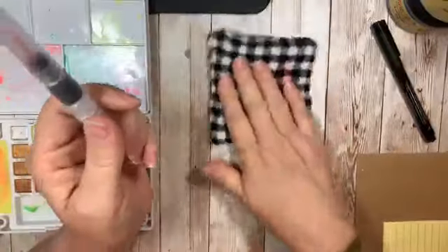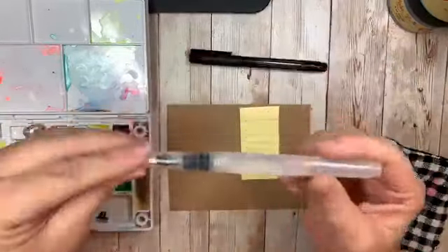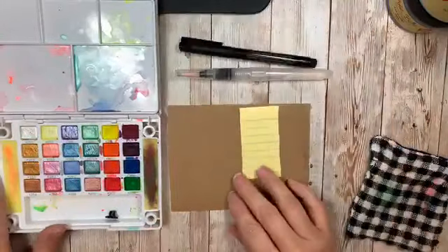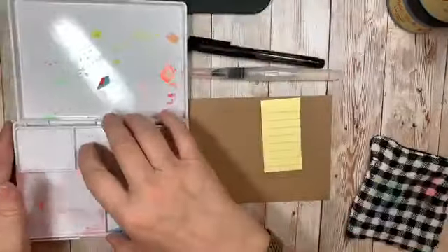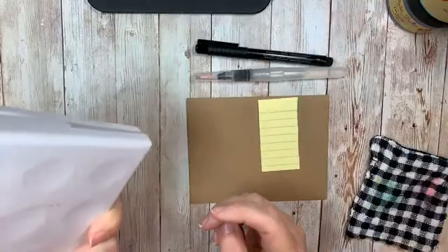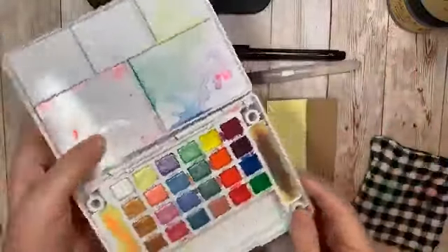Hi Kim, hello! So I have the water brush pen, which is fabulous. I've got my Pit Pen — I told you it's waterproof. I love my Koi watercolor. This is a pocket sketch box, easy for traveling, and it's got great vibrant colors. This one has neons and some pearl essence — I do have it listed in my Amazon store if anybody's interested. And then just regular sticky notes — I've cut them in half. And this is just a craft envelope. I just think it looks good for everything.